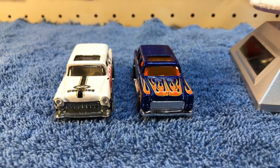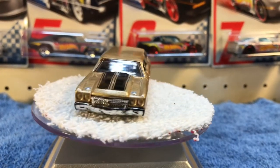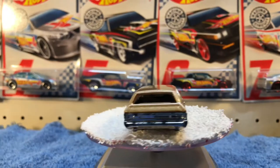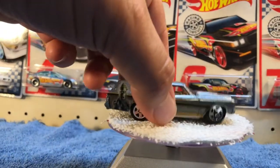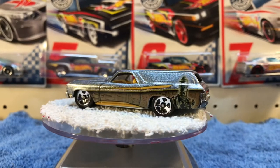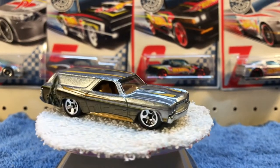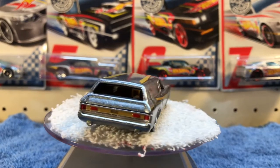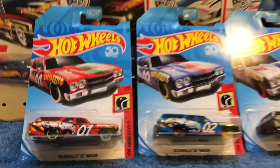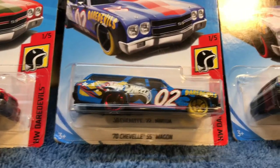That gives you a look at the fronts to illustrate the difference. Next we have the 1970 Chevelle Wagon. I've also got that in the Star Wars Bounty Hunter series that came out — I have no idea which Bounty Hunter it's supposed to be. My buddy Jeff took it apart and stole the real riders off of it, so I just put some regular five-spokes on it. Continuing on, we have three more '70 Chevelle Wagons from this year.